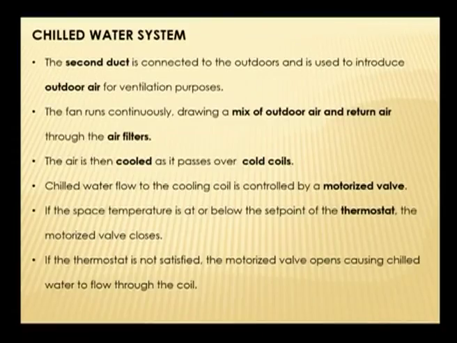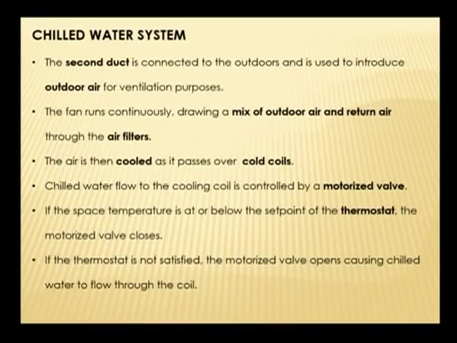If the space temperature is at or below the set point of the thermostat, the motorized valve closes. Basically they will have a thermostat which will sense or measure the temperature of the space which is to be air conditioned, and the occupants can set the thermostat to whatever levels they want. Based on this thermostat set point, if the temperature is higher inside the space, then the cooled water is sent to cool the space. When it reaches the required temperature, the motorized valve shuts off the water supply. If the thermostat is not satisfied, the motorized valve opens, causing chilled water to flow through the coil.